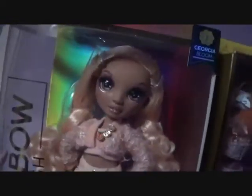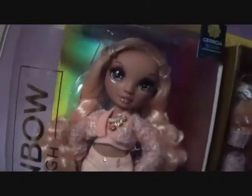This is Georgia Bloom, and look at how beautiful she is. She is amazing. And you can see, there she is on the box with all her friends, and her friends are this beautiful iridescent sheen. It is amazing. And our BFF, she got Daphne, and Daphne is right here on the back of the box. So, yes, they're both equally high quality and amazing, and I love her so much.